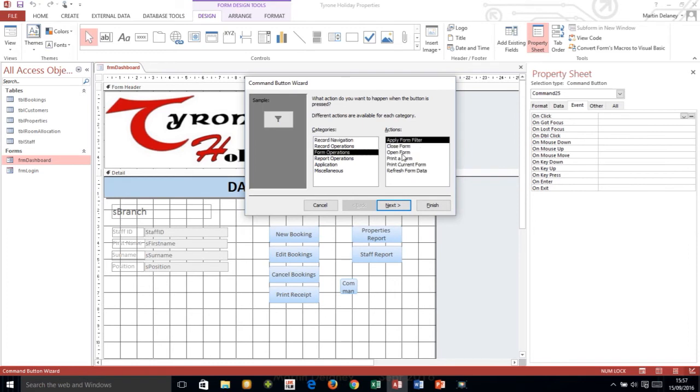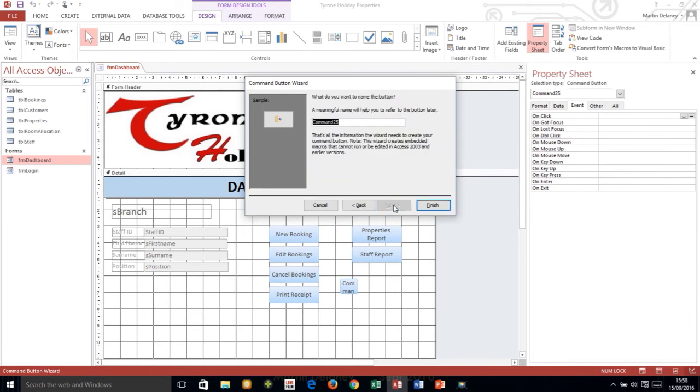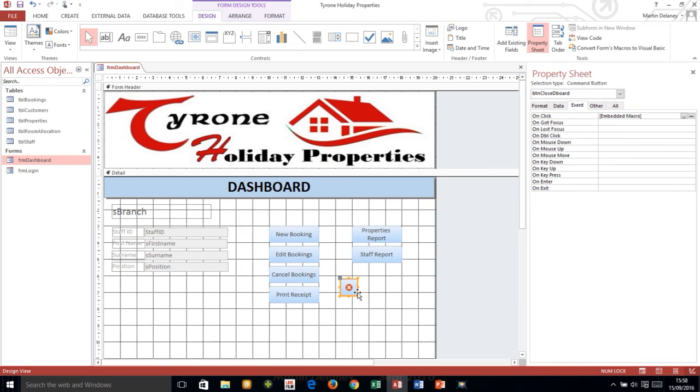Form operations, close form, and you can get the wee icon in. Or you can just see that closes it. I'm just going to call it btn close dboard and finish, and that'll close the form.